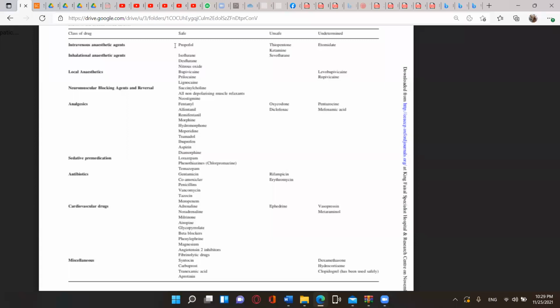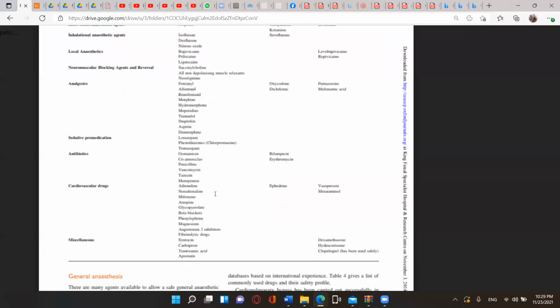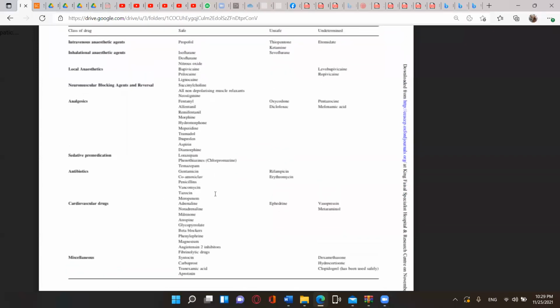Actually, this is, yeah. So the question is which drugs are safe? So propofol can be given. Okay, and ropivacaine is not safe actually. Bupivacaine is safe. So you don't have to memorize each and every drug. You just have to try to see which is not safe. Like thiopentone is not safe, ketamine is not safe, sevoflurane they have said it's not safe. Okay, like ephedrine is not safe. Just have a look at the common drugs which you are using daily. Diclofenac is not safe. Oxycodone, not everyone is using it. So this is how you just have to have a look at the common medicines.